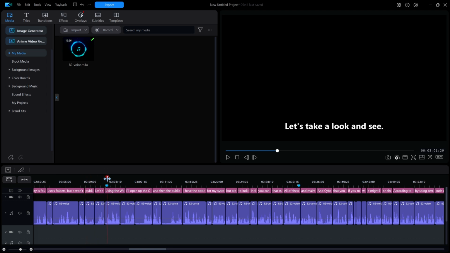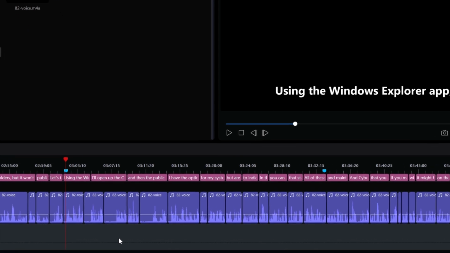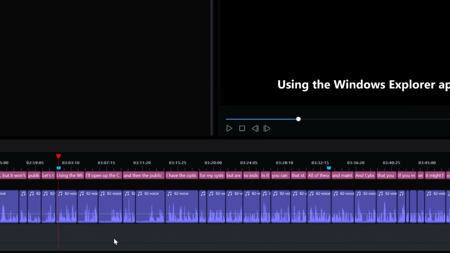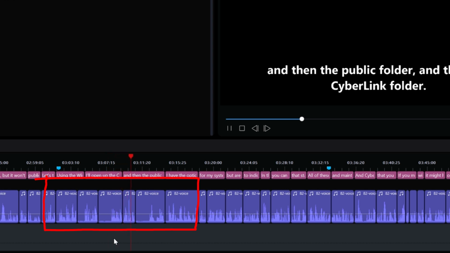If I move the playhead to around the 3-minute even position, which is the new position of what we previously heard, and then hit play: using the Windows Explorer app, I'll open up the C drive, and then the Users folder, and then the Public folder, and then the Cyberlink.